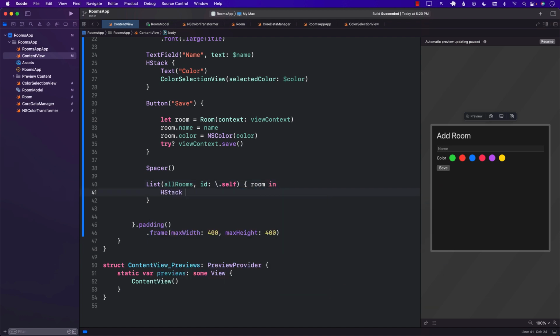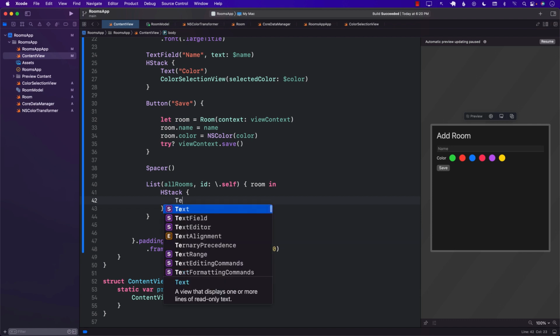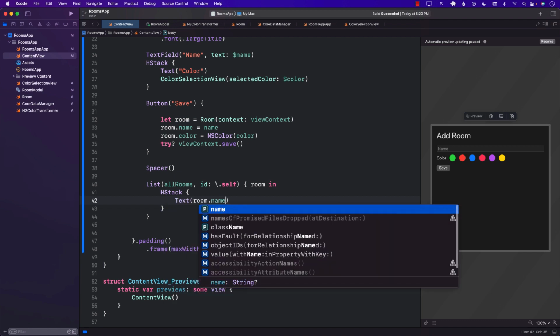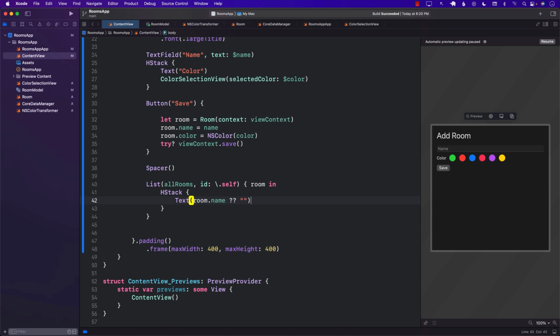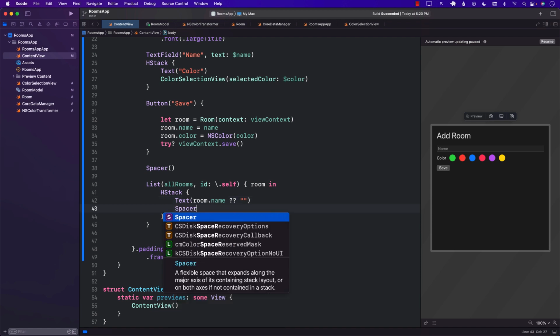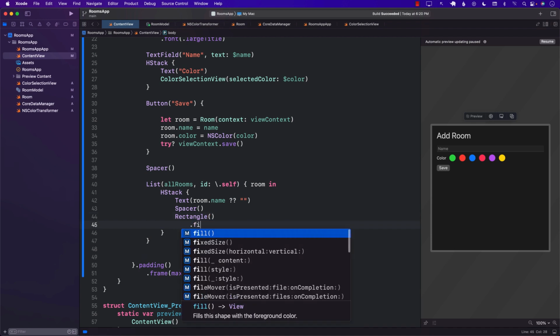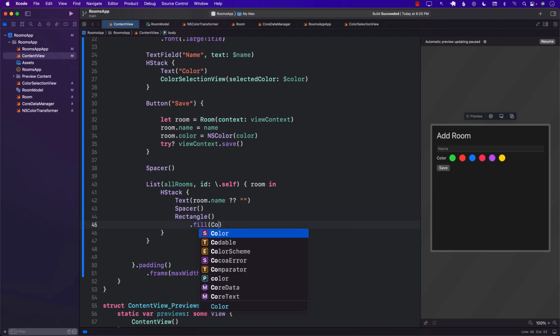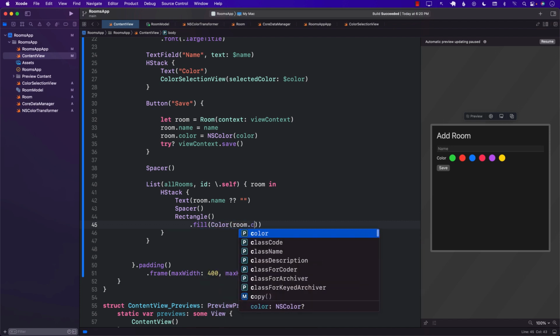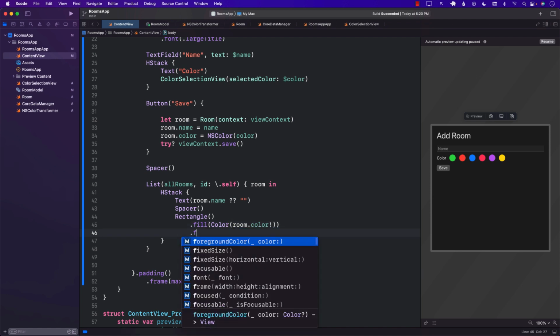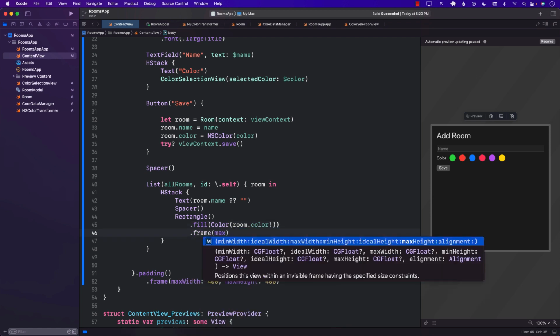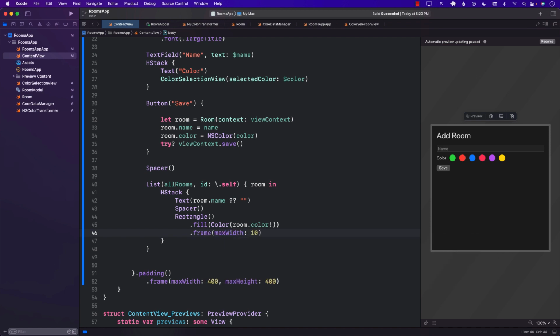HStack, Text, room.name. Let's go ahead and add a Spacer. And for the color, we're just going to have a rectangle, and we will fill it up with the actual color that is provided to you. So we will say Color and room.color, .frame maxWidth, and we can say 100.